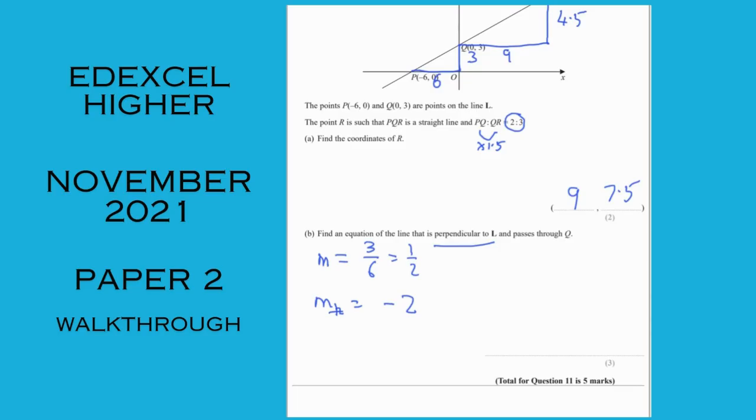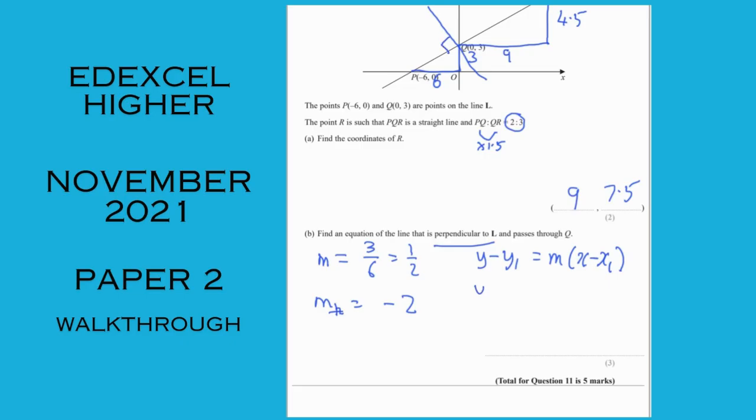For the last past paper I did, that was the 2022 summer paper. And for this paper, I'm going to go for it in the y minus y1 equals m into x minus x1 way. Now, we'll be doing a video on y equals mx plus c versus y minus y1. Your choice, though. If you don't want to do y minus y1, you've got the c, and so on, in terms of the normal, in fact, passes through Q. So that's a little idea of where it is, but let's go for this.